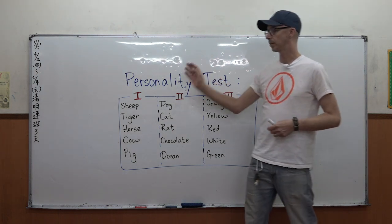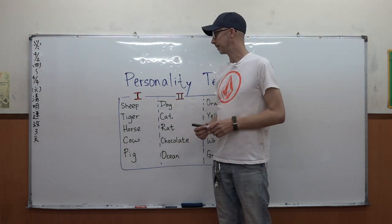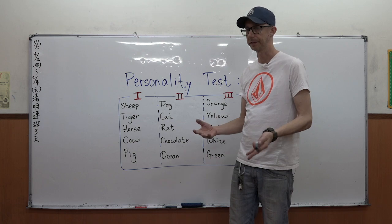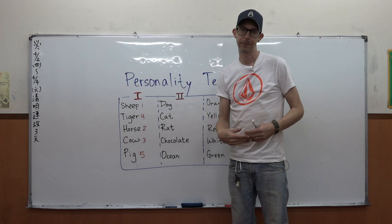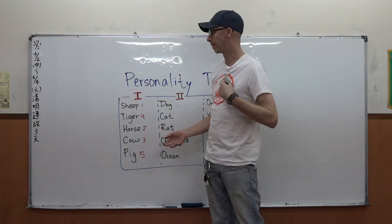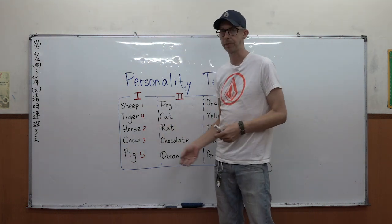In phase one, you will instruct the students, now that you've copied these down, rank these in order of your favorite being 1 and your least favorite being 5. I often play along also, so for me, my favorite was sheep, my second favorite was horse, and then cow, tiger, pig. But the kids will want to copy you unless you're expressly clear about their choosing for themselves which is their favorite. So my favorite is sheep, but how about you? They mark their favorite number 1, followed by 2, 3, 4, 5.